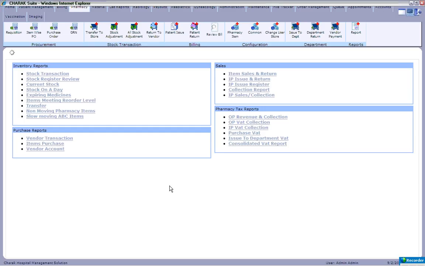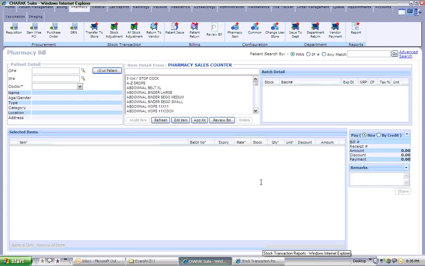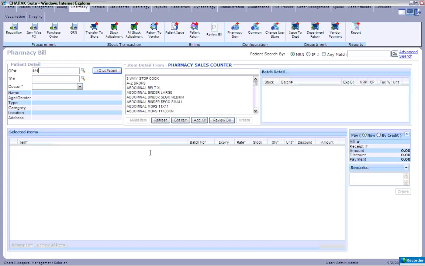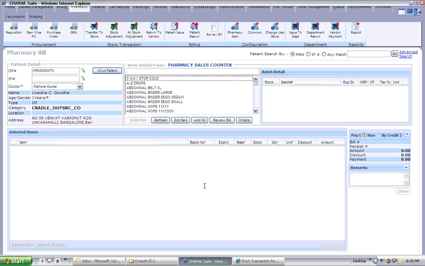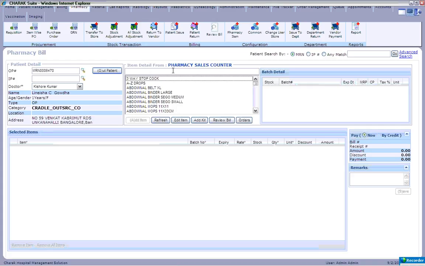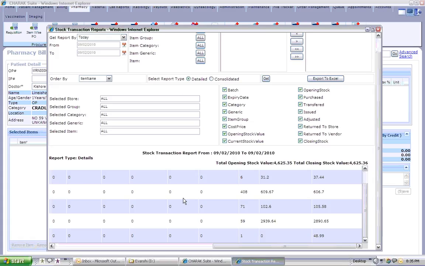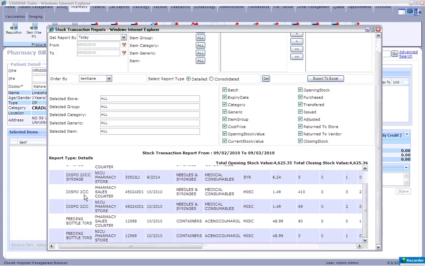So what we are talking about is transfer, say from the Niku pharmacy or from the pharmacy sales counter itself, where we have stored this. So we are right now in the pharmacy sales counter.